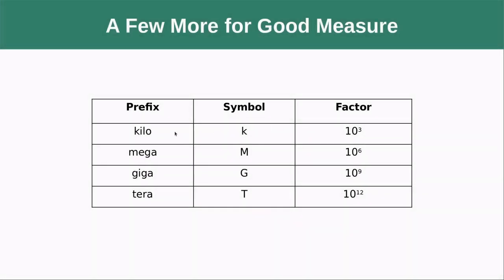If you want to go larger, there are a set of prefixes for that. A thousand meters is going to be a kilometer, and you're going to multiply by a factor of a thousand. A million meters is going to be a megameter. A billion units is going to have the prefix giga. You've seen this now popping up in computers and stuff. For instance, most RAM is in gigabytes, so billions of bytes is like the size of a RAM stick now. And then sometimes you'll see tera. For instance, there are terabyte drives now, hard drives and stuff, that are able to store a lot of information on them. And that's going to be of a factor of times 10 to the 12.